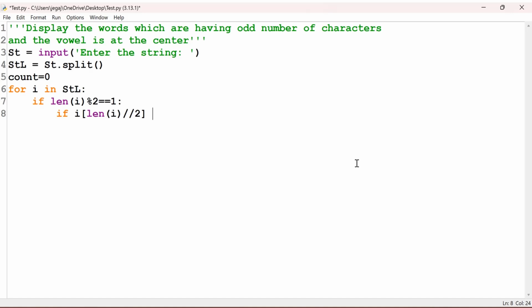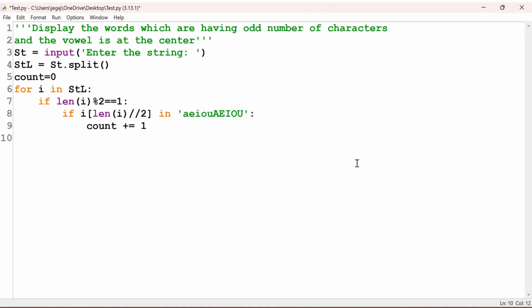So I can also check using the string which are vowels, in A, E, I, O, U. If it is capital letters, let me also give that, A, E, I, O, U. So it is checking whether the middle character is in this. If it is, then it is going to be a vowel. So I will be counting the words. count plus equal to 1.